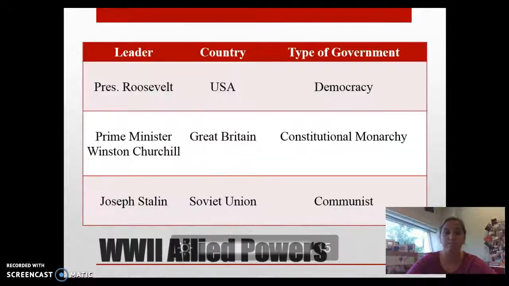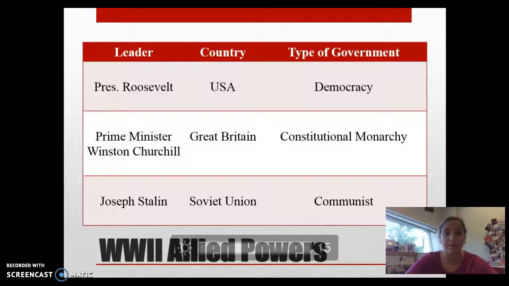Okay, at this point in time, you need to flip over your World War II vocabulary sheet, and you will see the different leaders that you need to know for your test. And just know in general as we're talking about the war in the next couple of weeks. So the first one are the Allied powers. Remember, there's the Axis powers and then there's the Allied powers. We're focusing right here in this chart on the Allied powers.